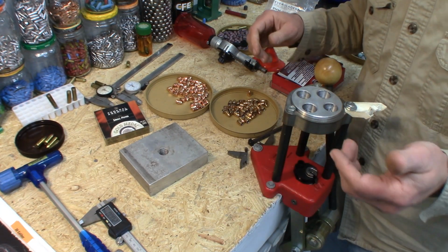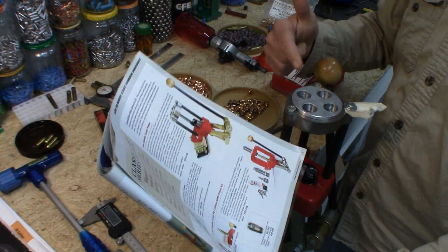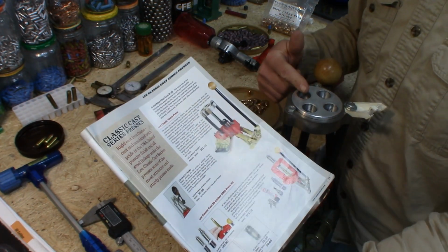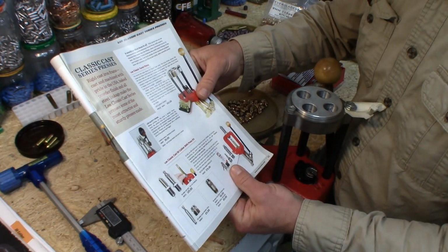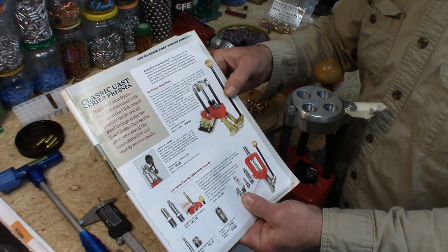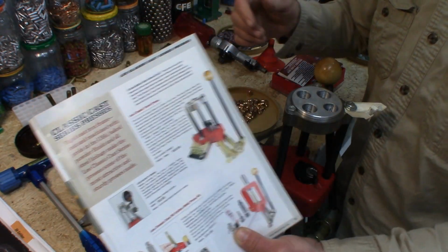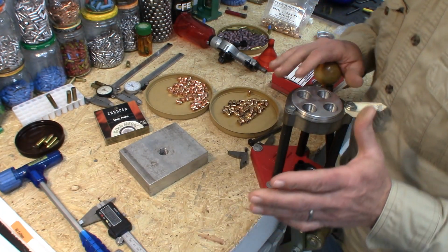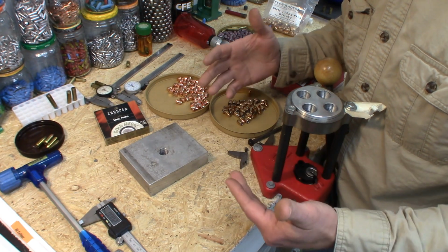Okay, so now what you're going to need is a press. This is the press that I'm going to be using in this series. Okay, and it's called the Lee Classic Turret Press. Okay, that's what I'm going to be using. Alright, now I am not going to confuse everybody with a bunch of different kinds of presses.